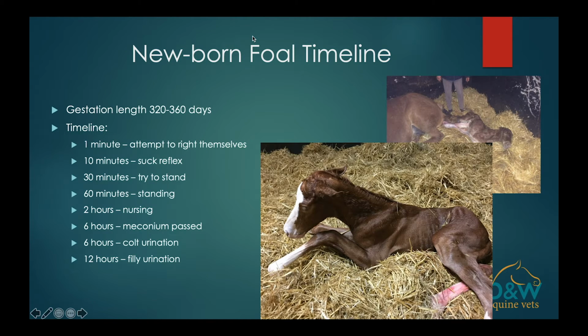And there's no rush to get a foal up to its feet at this point, and watching it get stronger and sort itself out, as long as it's being safe, is absolutely fine. But they should just be working out how to make their legs work. Within an hour, it should be standing. So it should be on all 4 feet, albeit still quite wobbly.